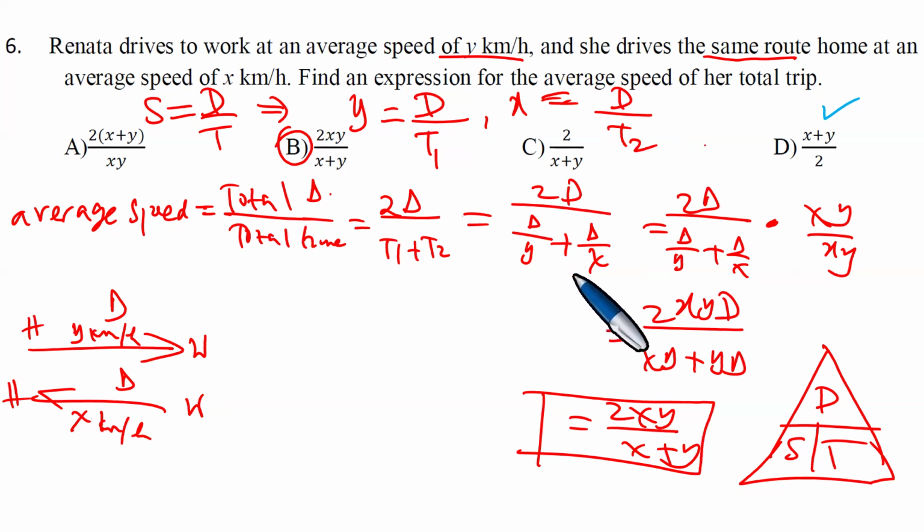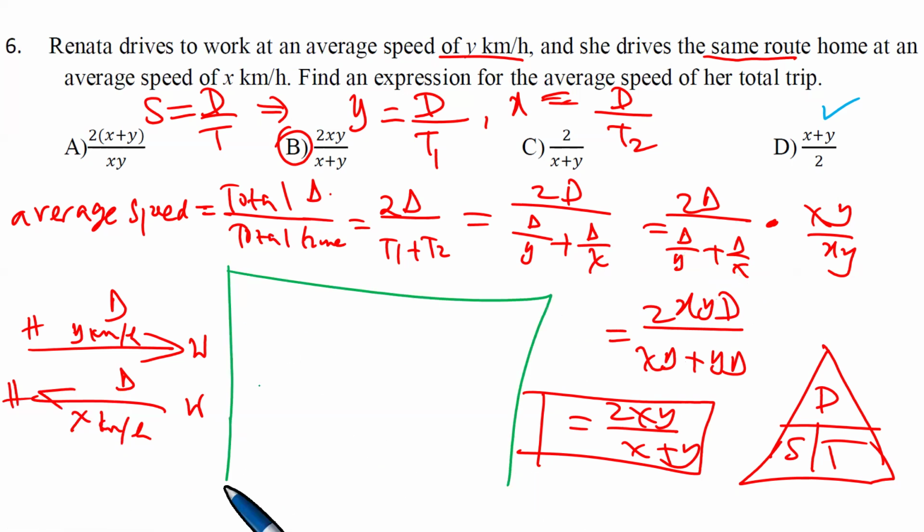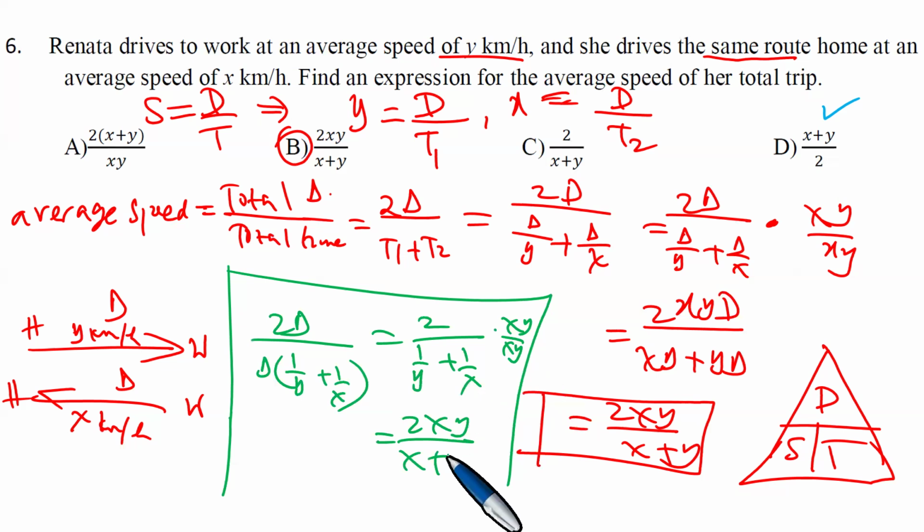Then you need to simplify this, because d is going to cancel out either way. One way to do this is to factor d out from both the numerator and the denominator. You have twice d, take d out, you have 1 over y plus 1 over x, and the d cancels out, giving us 2 divided by 1 over y plus 1 over x. Then we multiply by xy: 2xy, the x cancels, the y cancels, giving us x plus y. So the correct answer is 2xy over x plus y. Any question now?